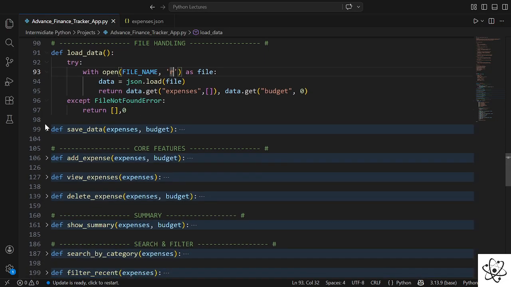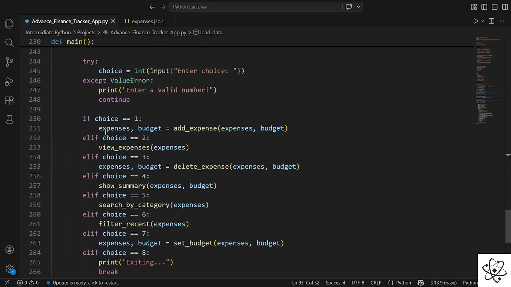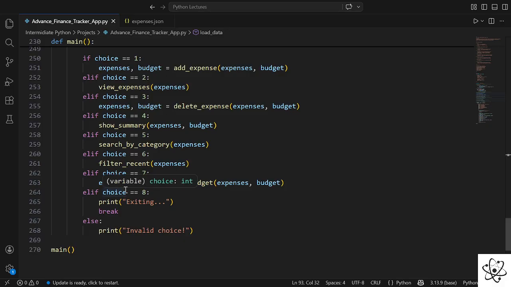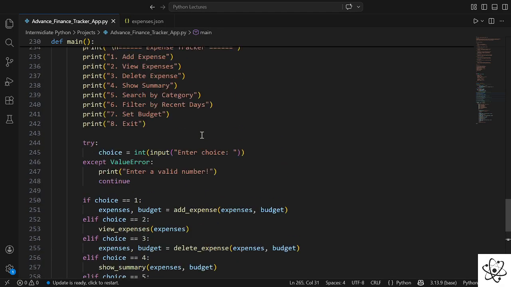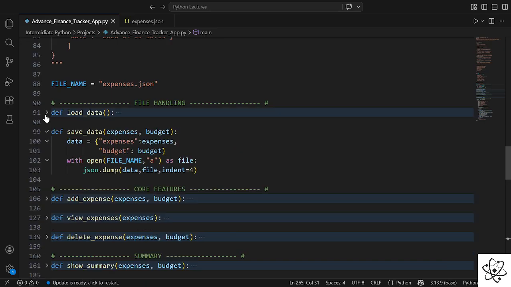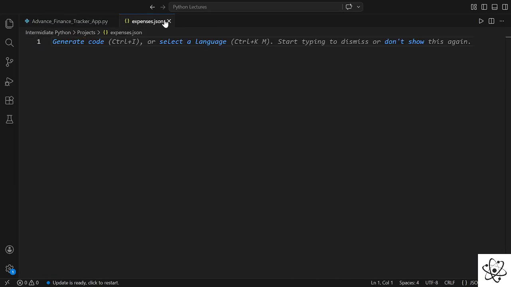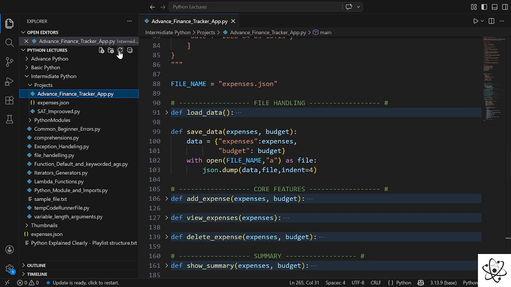Okay, the save data is not working, I believe. It's exiting. Where is the save data, by the way? Maybe we need to refresh that.